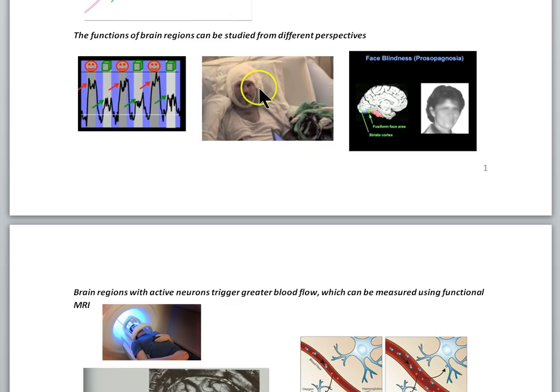Stimulation of that face area causes distortions in face perception. This was an epileptic patient who had an electrode that happened to be right over the face area, so they stimulated that area while he was looking at the doctor, and the doctor's face got distorted. The fMRI scanner can measure the functional activity of different brain regions, and the face area becomes highly active when the person's seeing a face compared to seeing an object. Face, object. And this signal would be indicating the change in blood flow in that region.